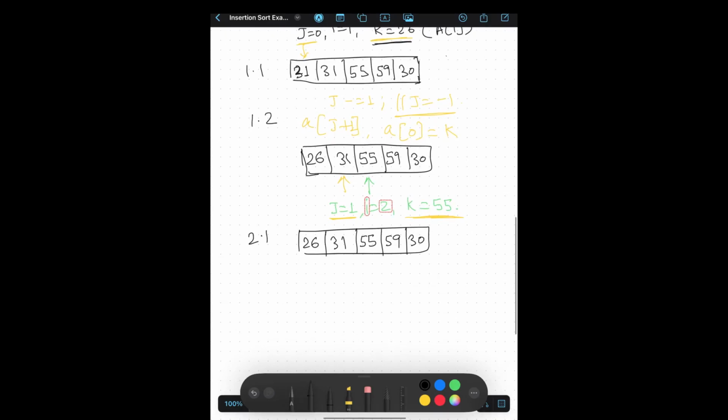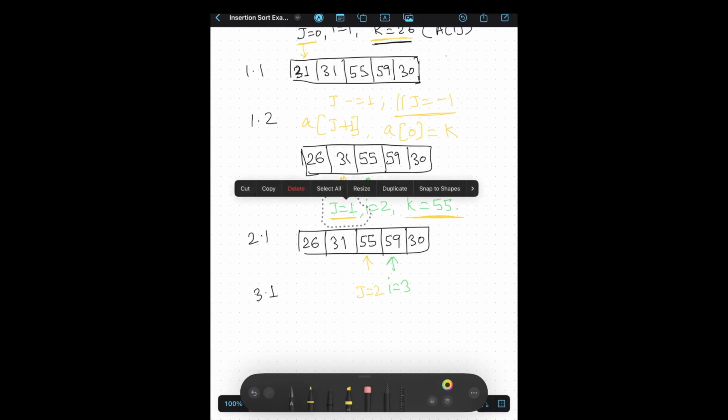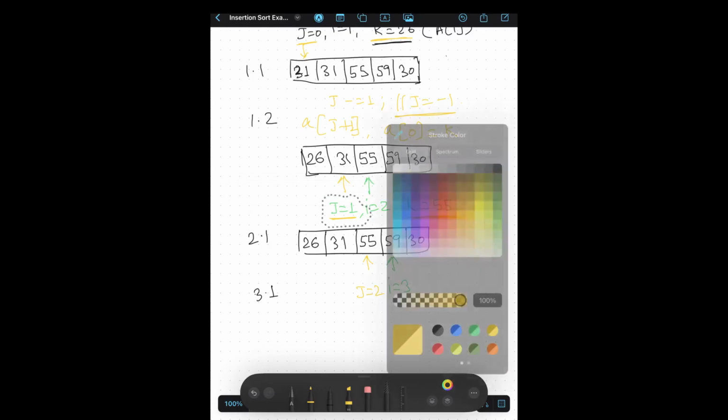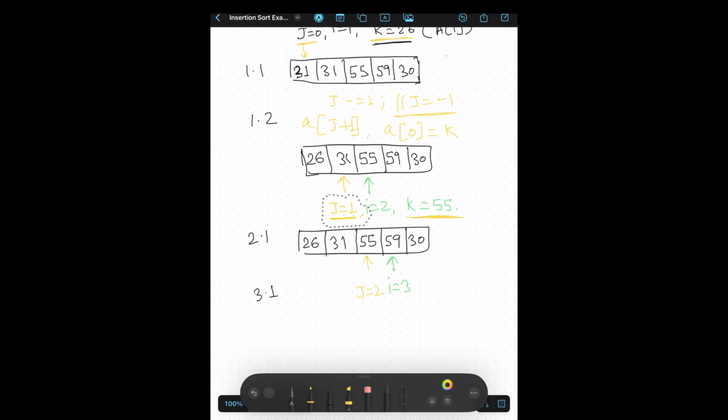Let's go to the third iteration. i becomes 3, j becomes 2, and k becomes 59.